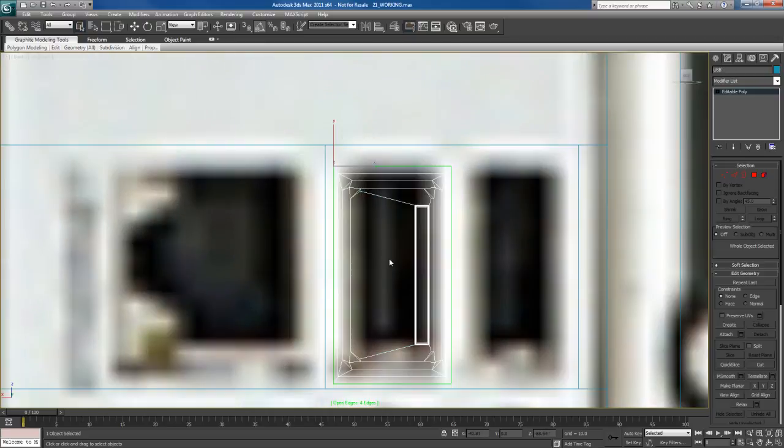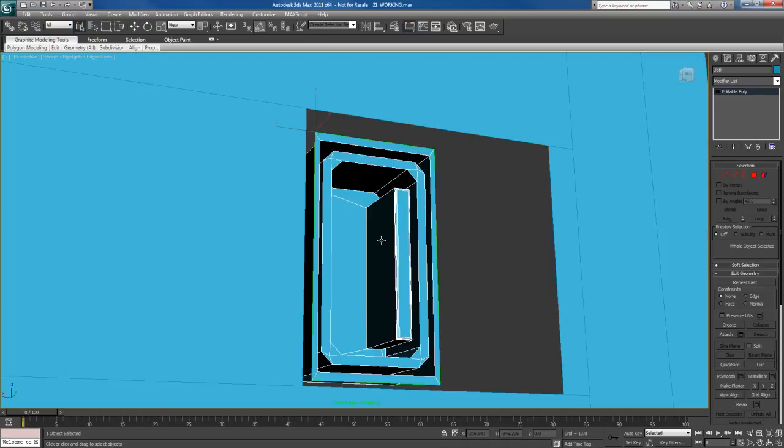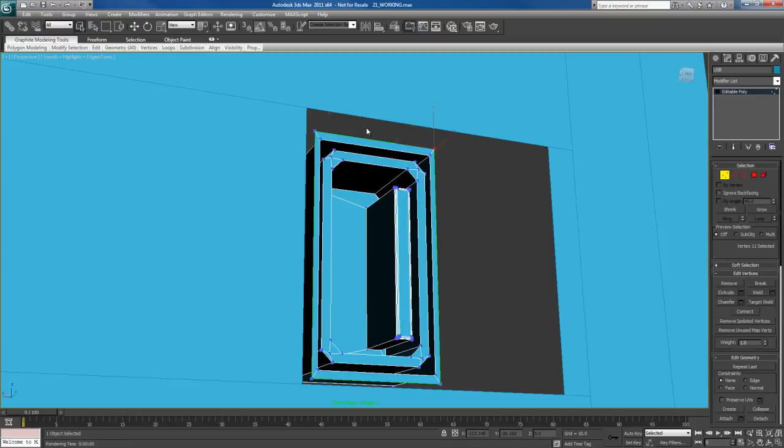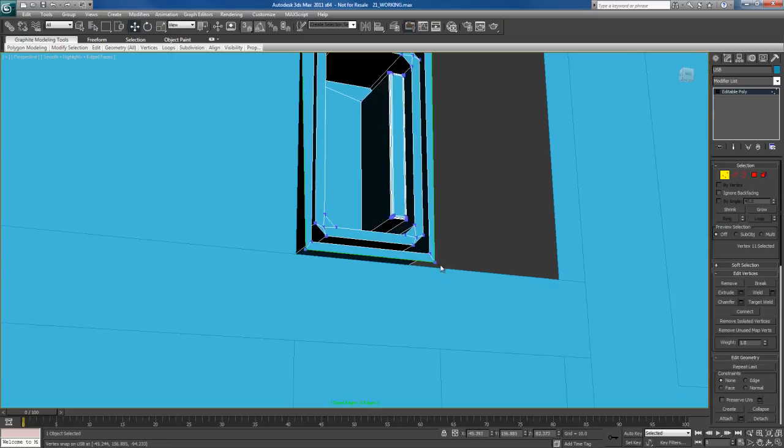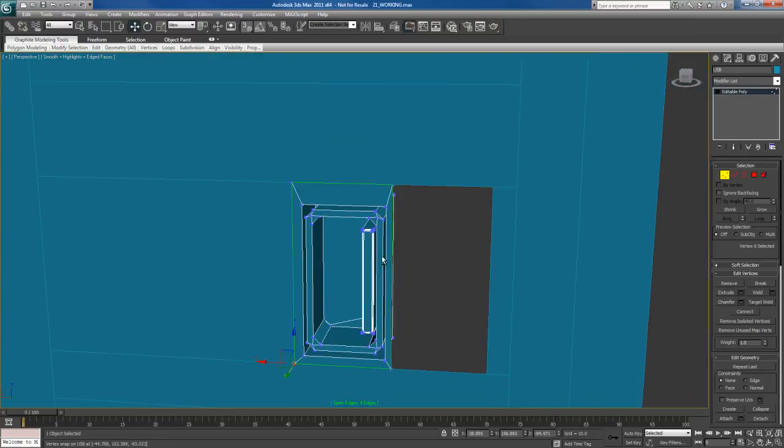Okay, so next thing to do, simply go over here into the perspective view. Go to vertex mode, and basically we can start to take these vertices here and snap them where they belong, which is about right there. That one didn't snap correctly. Snap that right there. Just make sure you're snapping everything correctly.